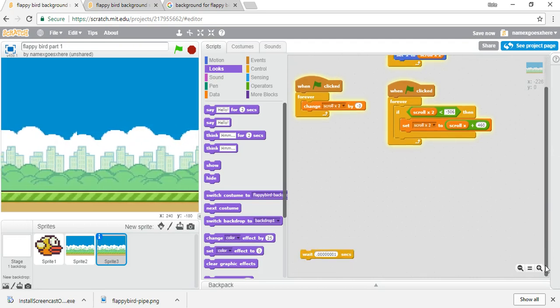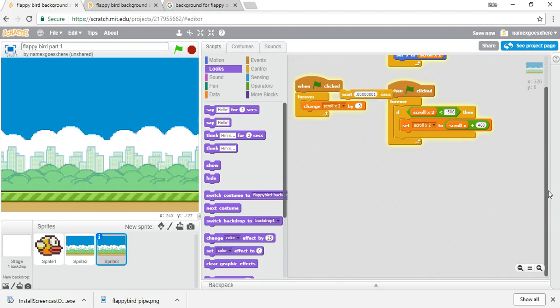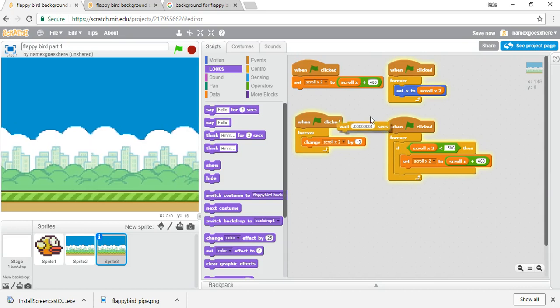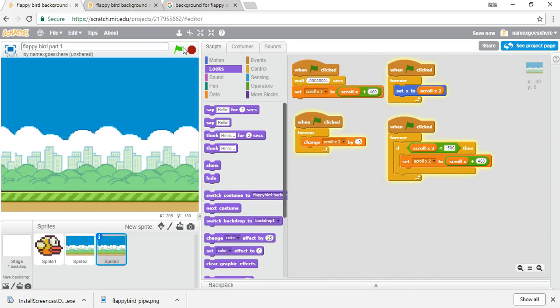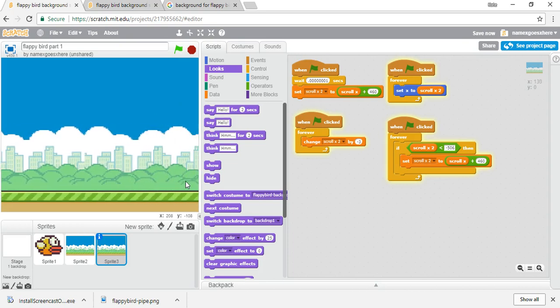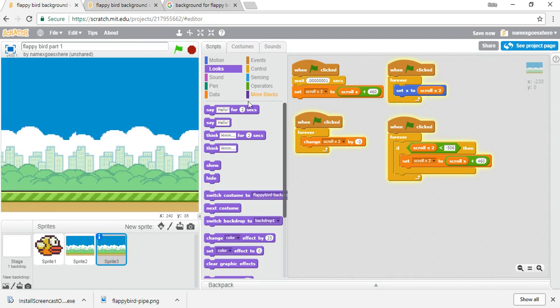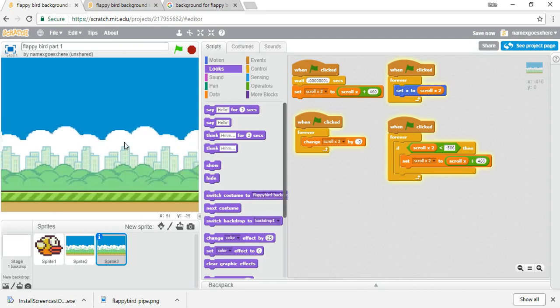So what we did is we added 0.00 bunch of zeros 1 second. Brilliant fix. So it would get a little bit of time to reset, and we can guarantee that the set X to 0 will happen before this happens.